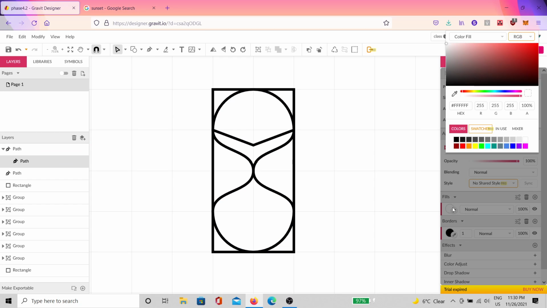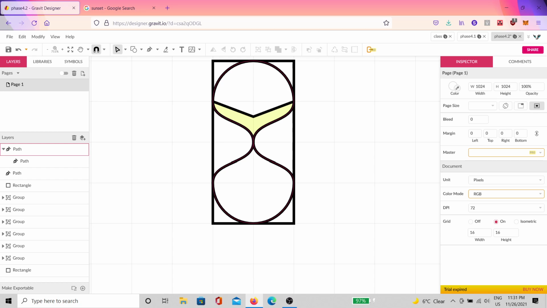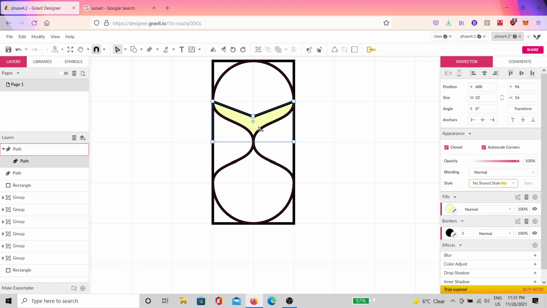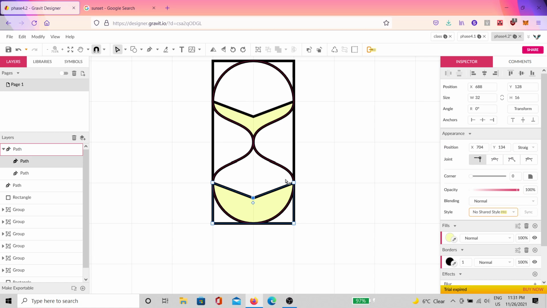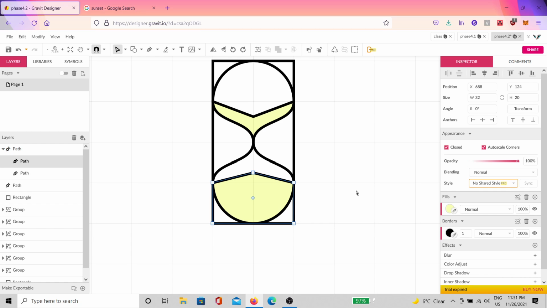Then let's just change this fill to sandy color, something like that. Then we can duplicate, and then move this down. Then let's click this, press shift and up arrow key so we get this little effect.